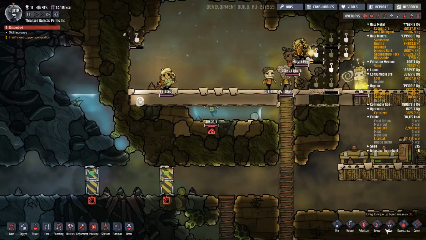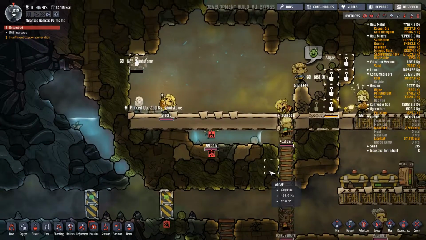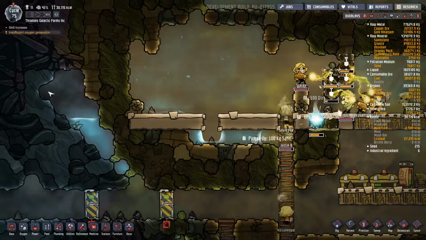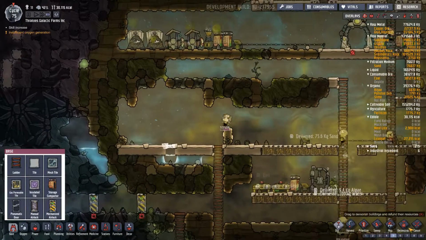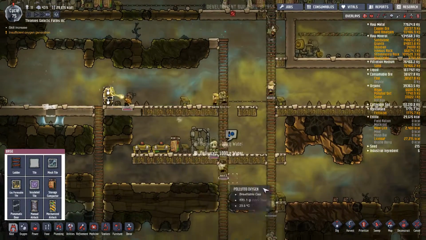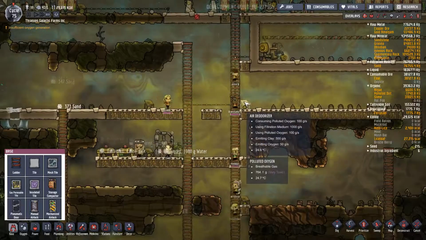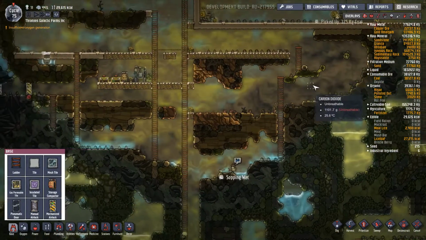Entombed! Justin B! No! You must be free! Okay, there we go. There we are. All right. Good deal. So we've got some air deodorizers running. Okay, we've got a few of them running. That's good. Still a lot of carbon dioxide over there.